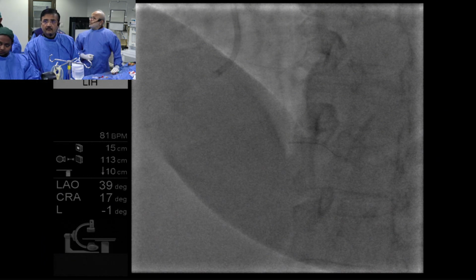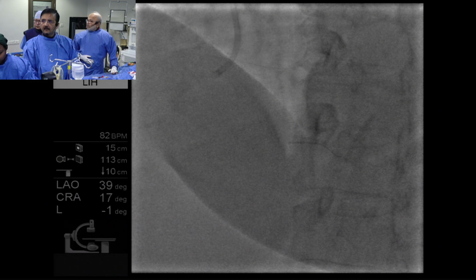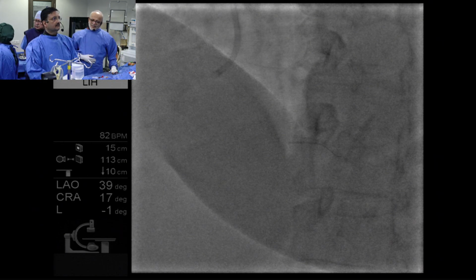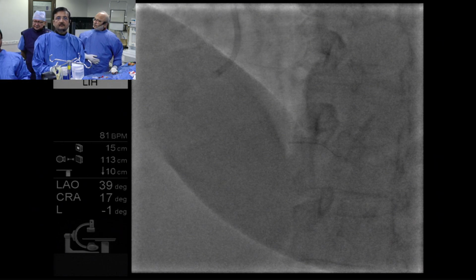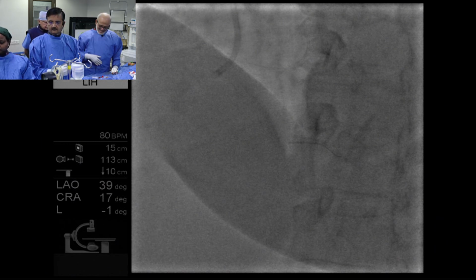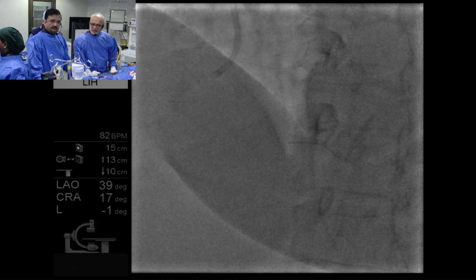I think the point being made is the dosing here. You don't really need very much epinephrine or adrenaline to go down the coronary. Even 10 mics, 20, 30, 40, 50 mics, that's all you need. You don't need to give 1,000 mics and then be dealing with hypertension and VT.